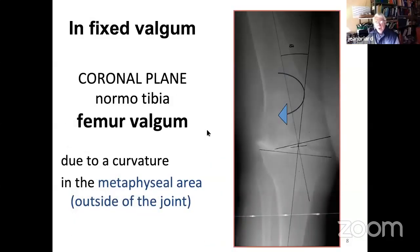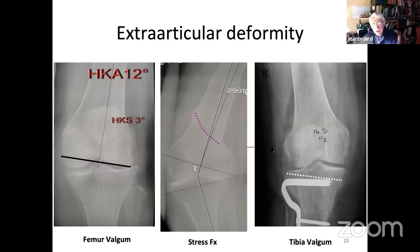So that's the usual genu valgum that we have: a normal tibia and a femur valgum. It's a deformity in the coronal plane, usually due to metaphyseal curvature, so it's outside of the joint. You have different kinds of extra-articular deformity. You see a simple one, then stress fracture, and then tibial deformity. Tibia and femur are totally different.